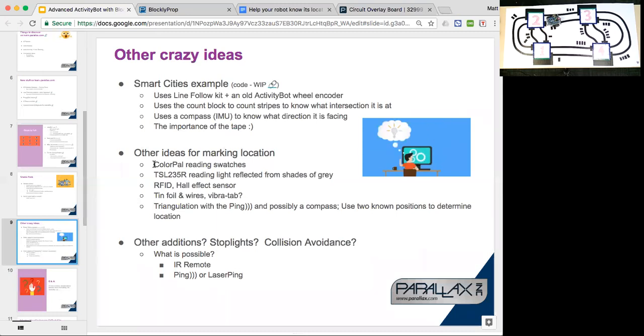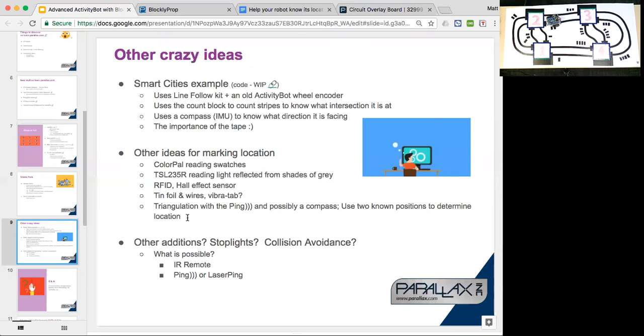Again, the RFID, you could use Hall effect sensors. You could probably mount the whiskers under here somehow and put stripes of tinfoil and have the whiskers drag across and do something similar to what I did. Then it would conduct electricity, and you could count how many pulses you get that way.